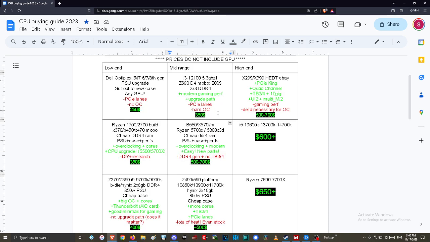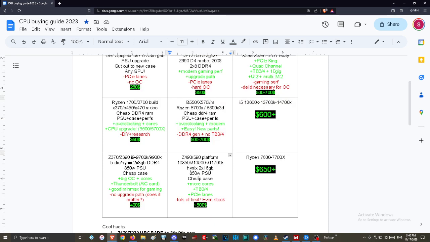Now, if you want to get a bit more technical, but get basically the same performance, even better in some cases, I would look at getting the Z490 or Z590 platform. Now, this platform has pretty much its whole life been underrated. Everyone hated on it. But to be honest, what it gives you over the 9th gen is a little bit more IPC in the 10th gen and quite a lot more IPC with the 11th gen. And it gives you 10 cores or really big 8 cores, like modern day 12th gen 8 cores. And that's incredible. On top of that, it has exactly the same overclocking headroom as 9th gen.